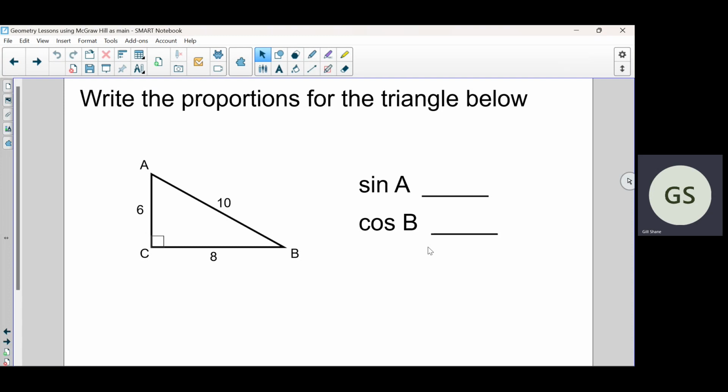And also then we couldn't really figure out which one is the adjacent. Is 6 adjacent or is 8 adjacent? They're both adjacent. So how would you choose adjacent? So we can't really do anything with C, so it'll always only be 2 of the 3 angles that you do these kinds of things with.